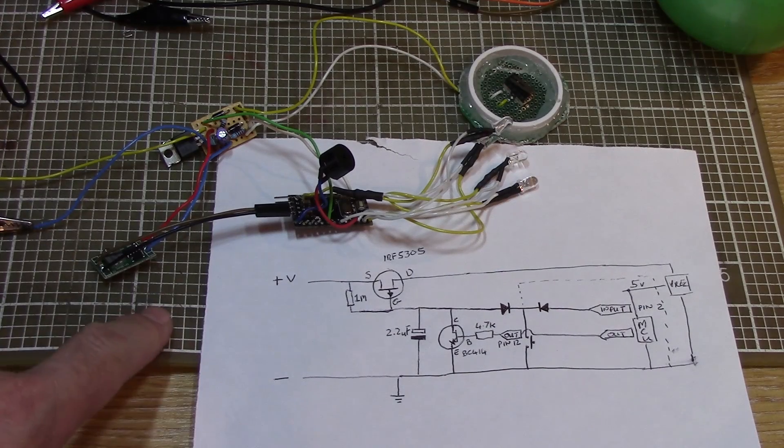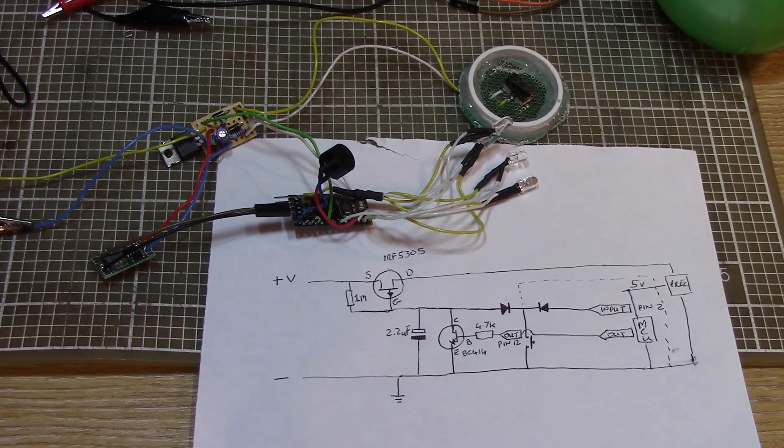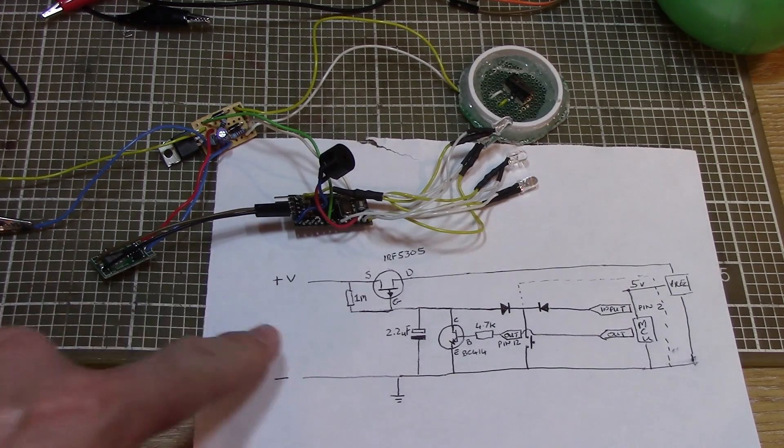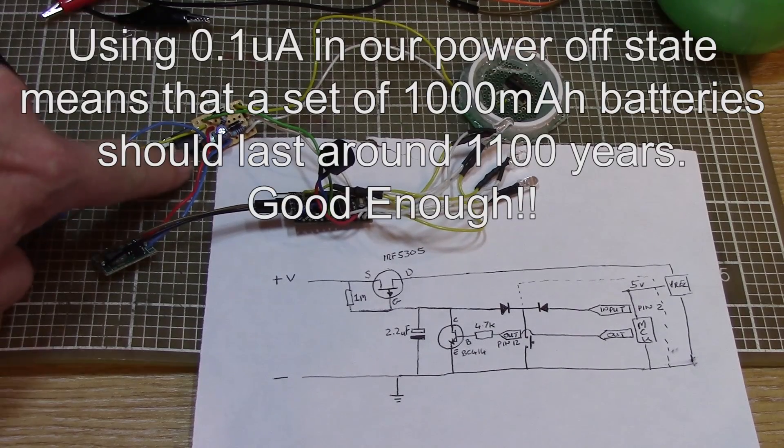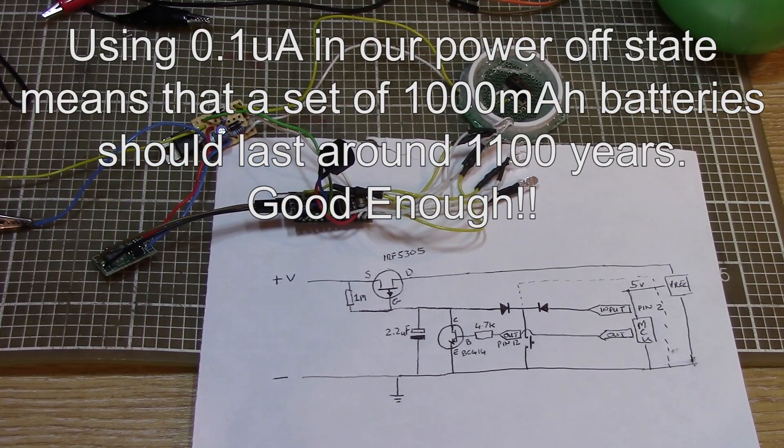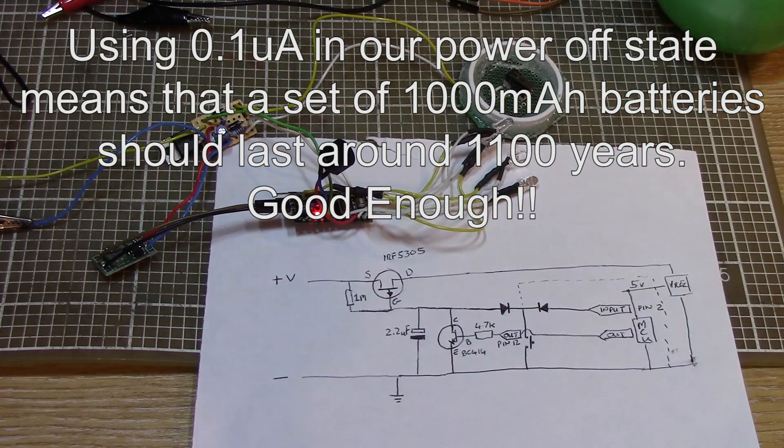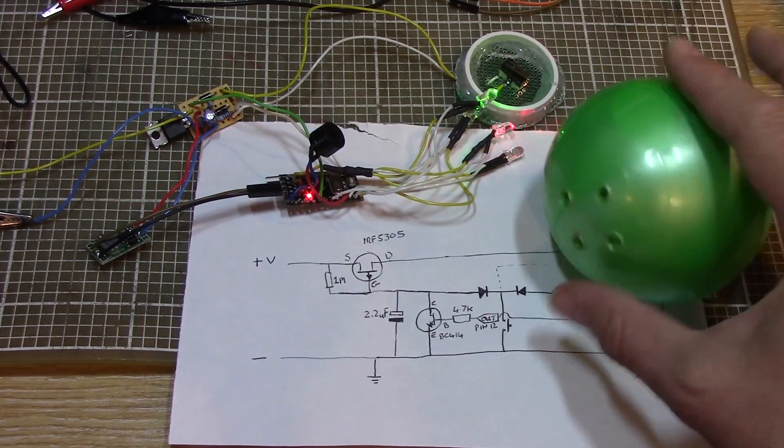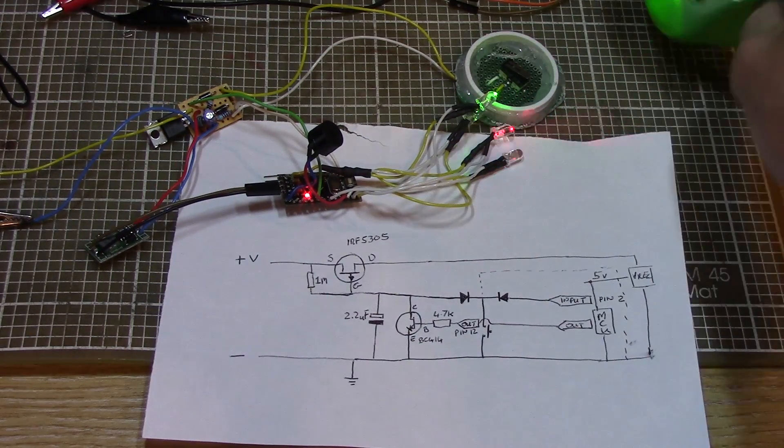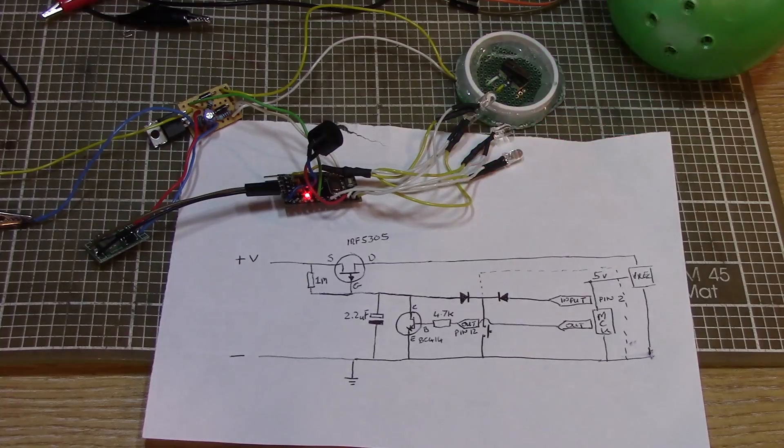And in this power off state, I have tried to measure it. But my multimeter doesn't go down below 0.1 of a microamp. And I think we're using about 0.1 of a microamp, which will just be leakage inside this electrolytic capacitor, and a small amount of leakage in that FET. But that's close enough to zero. But I'm happy with that. So I'm going to assemble all of this inside this green ball along with some batteries. And my son will be able to time his own two minutes for brushing his teeth tonight.